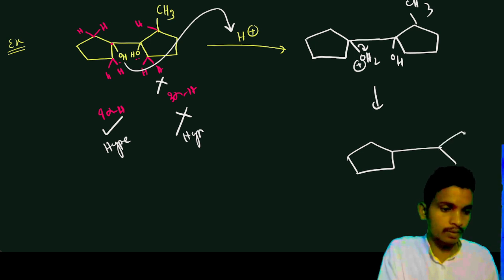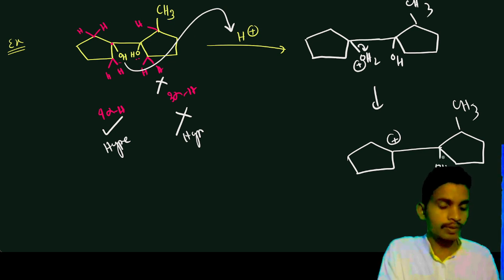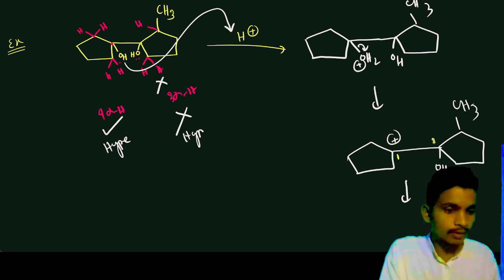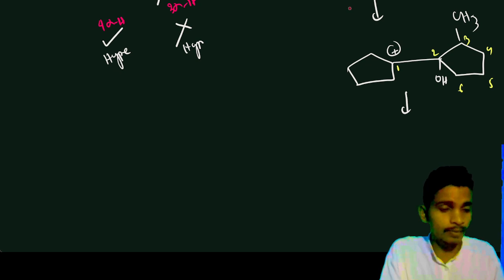So this will release here, then what will we get now, this one, okay, here we have that positive charge, and here we have that CH3, and here we have that OH. So now what will happen, that we can do the ring expansion. It means from here I can write 1, 2, 3, 4, 5, and 6. So I can do the ring expansion. How I will do the ring expansion, I have discussed already. So if I want to do 1 and 3 ring expansion, this will break, so this is going to be the positive charge.